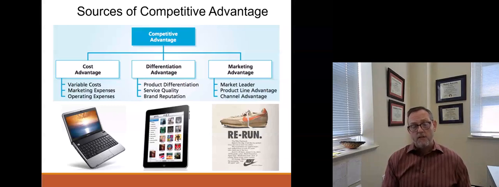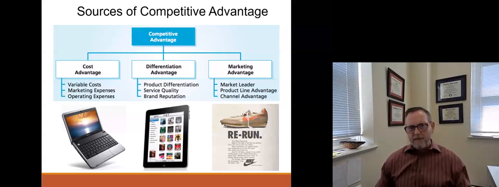Now, when we use the word cost, we're going to call it the firm's cost. In other words, when the firm produces something, a product or a service, it costs money to do that. And when we lower that cost, whether it's through some type of overhead or operational expense or ingredient costs, advertising, marketing, if we lower those costs, we gain advantages. So moving forward, that's really the strategy: we have these three core strategies, one of which typically dominates a company's view on how they compete.